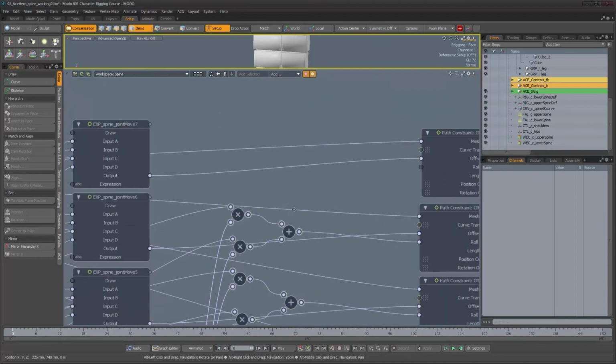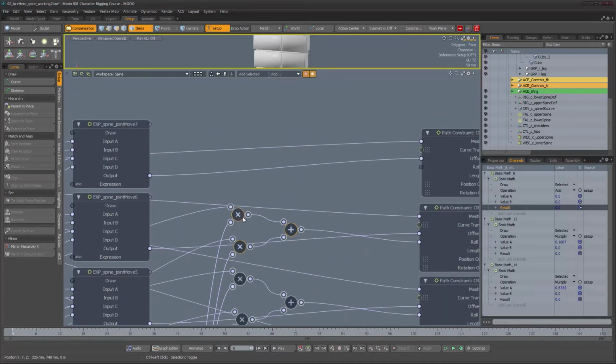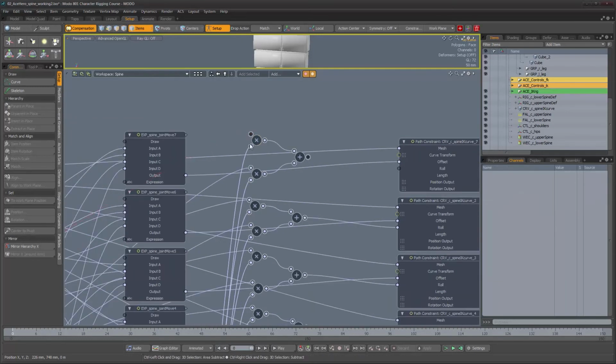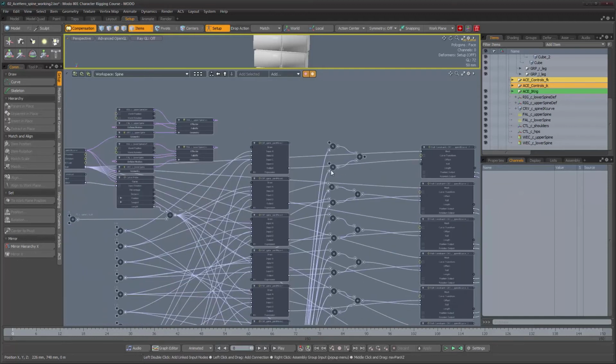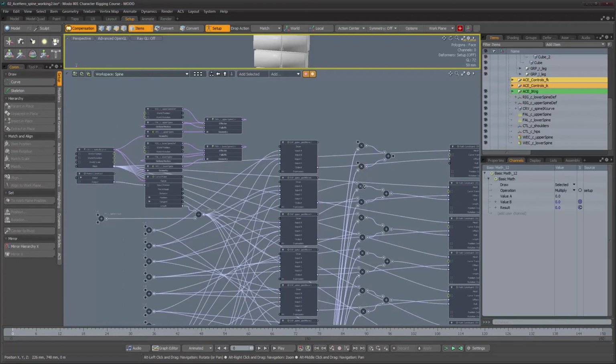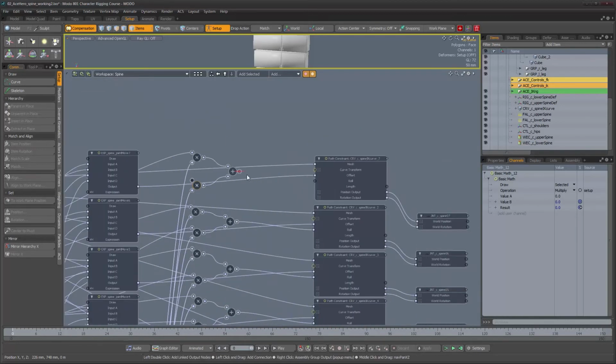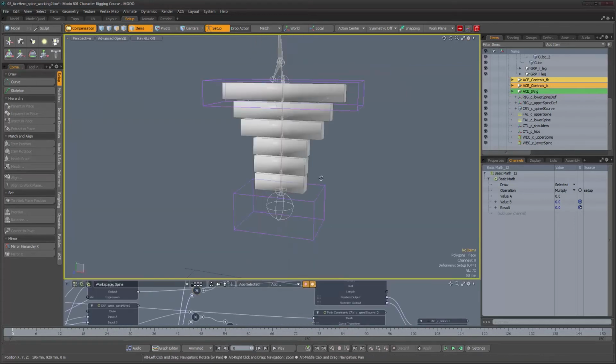And the last one needs to be 0 for the hips control and 1 for the shoulders control, and we plug that onto the roll value. And let's take a look.